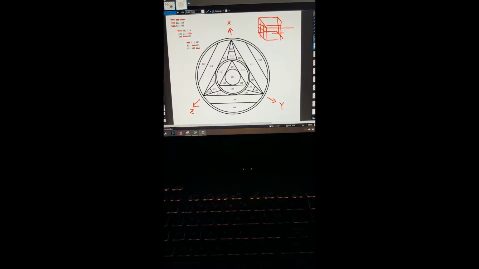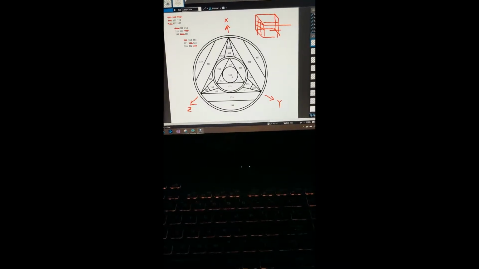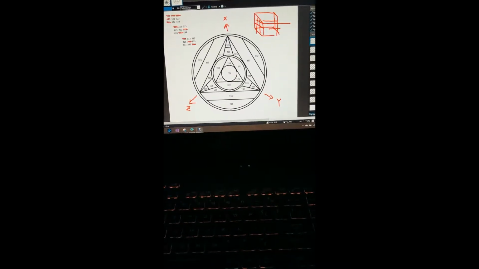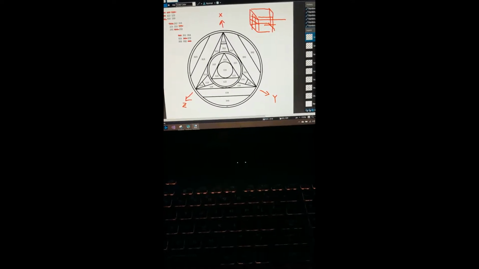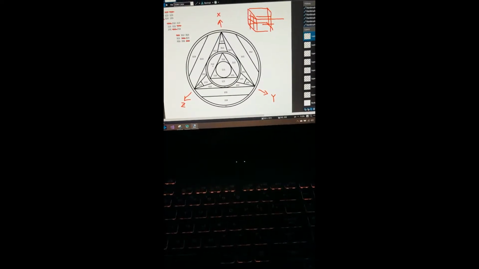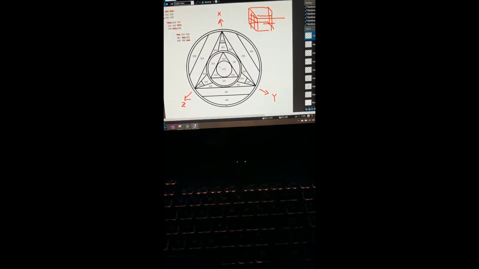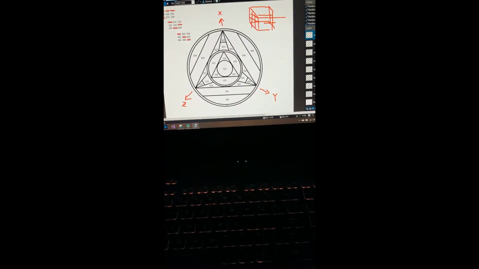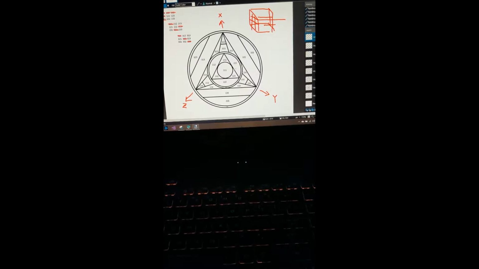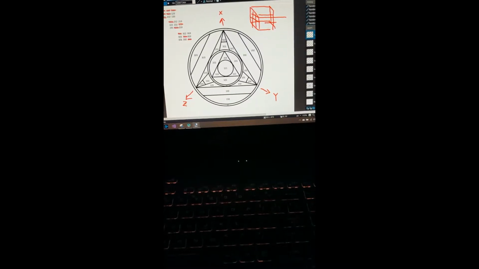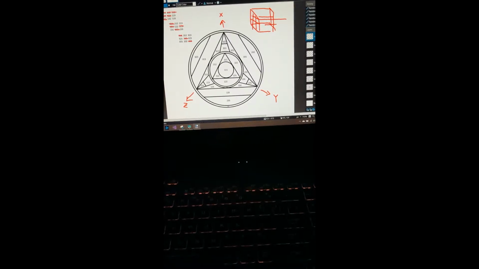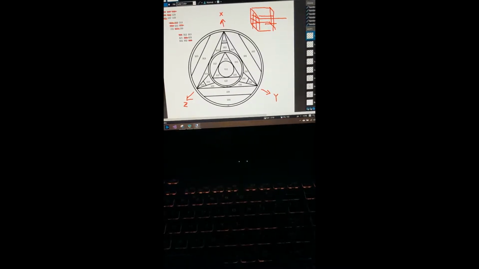The things in this first circle that we haven't touched on yet are, so we've got 1, 1, 1. We've got both z and y going up, brings us straight down. If both z and x go up, it brings us sort of up and to the left. If both x and y go up, it brings us sort of up and to the right. So we've got 1, 1, 1, also 1, 2, 2, 2, 2, 1, and 2, 1, 2.